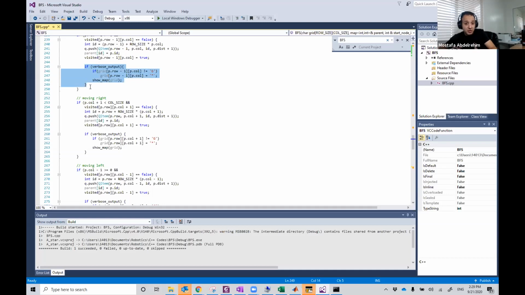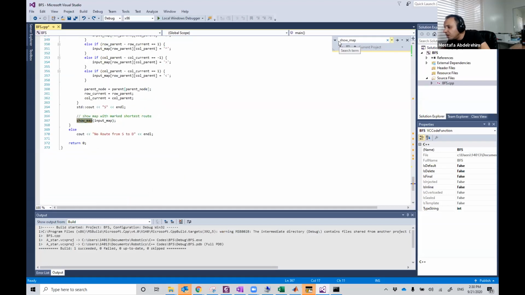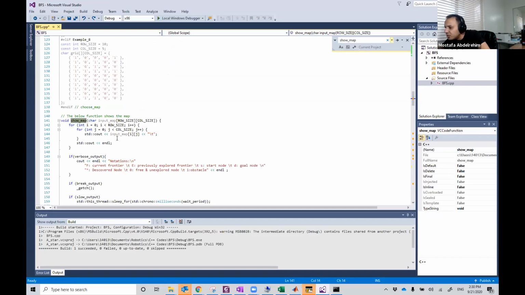If you need to show the grid, the current exploration step, okay, then you need to put this in true. Then it will show the grid for you, using this function called show map. Show map is actually a function that takes the grid as input, and there it will just make a nested loop. Let's see it. So this is show map. Let us see where. Yeah, it's in here. So it's a very easy one.